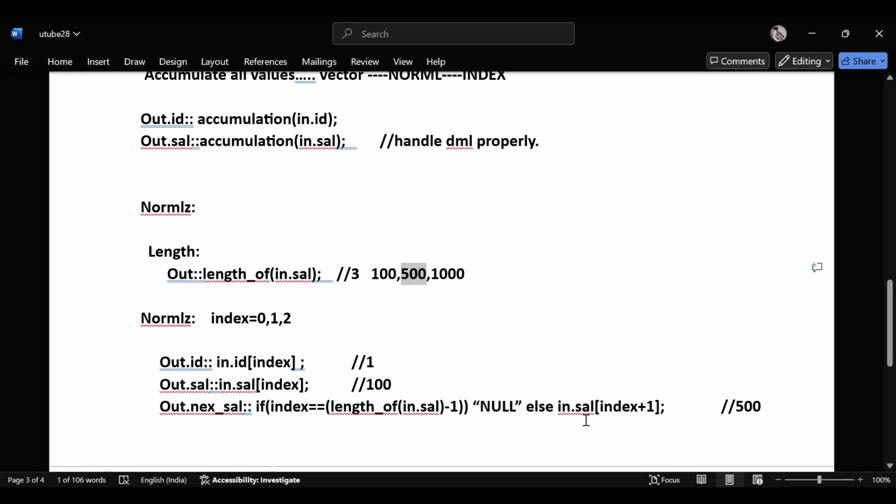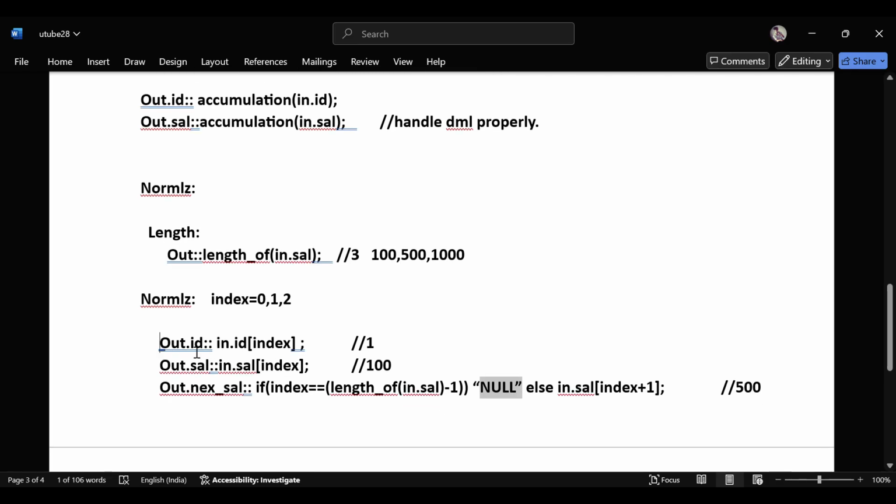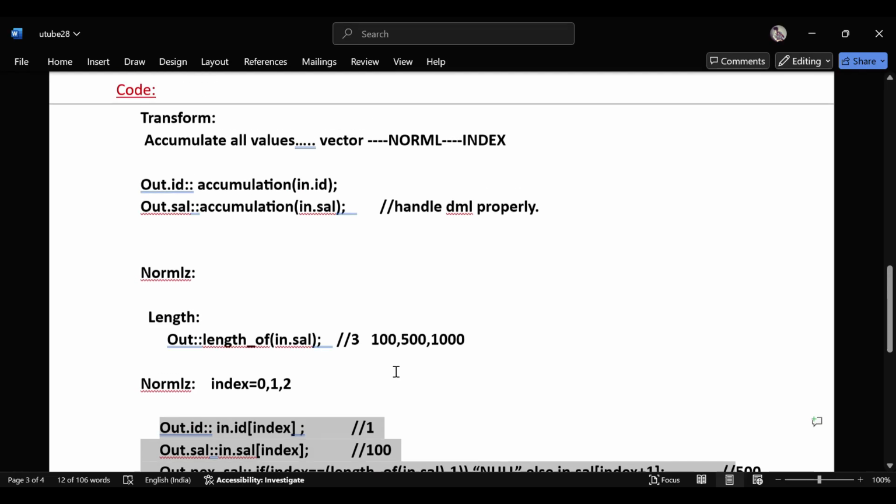If you run for index 1, you will have 1 plus 1, 2, which is nothing but your 1000. So it will change to 1000, and then if you run for index 2, it will print null. So these are your business rules for this use case.